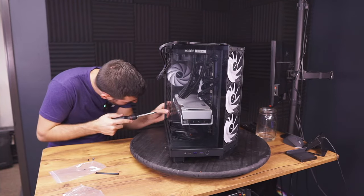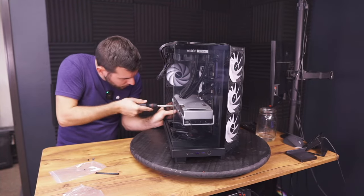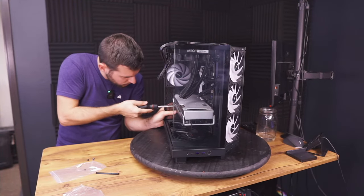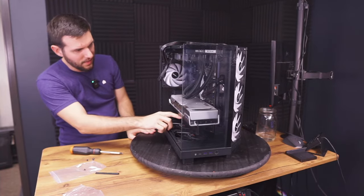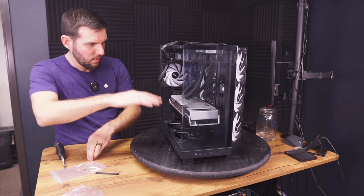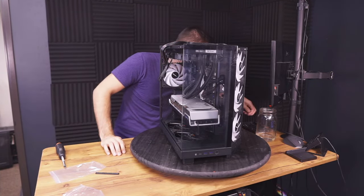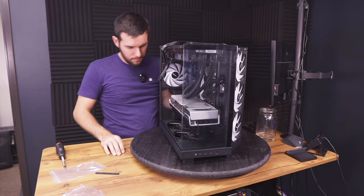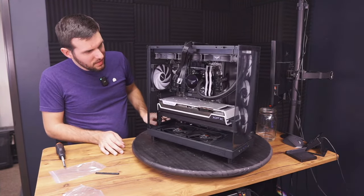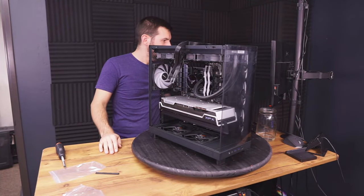Oh, it's just not quite lining up right for me. There we go. Now we're in there. Oh, yeah, that's sturdy. If you yank on it, it's still going to come down, but that's not bad at all. Okay. GPU installed. I love the look of these XFX GPUs.